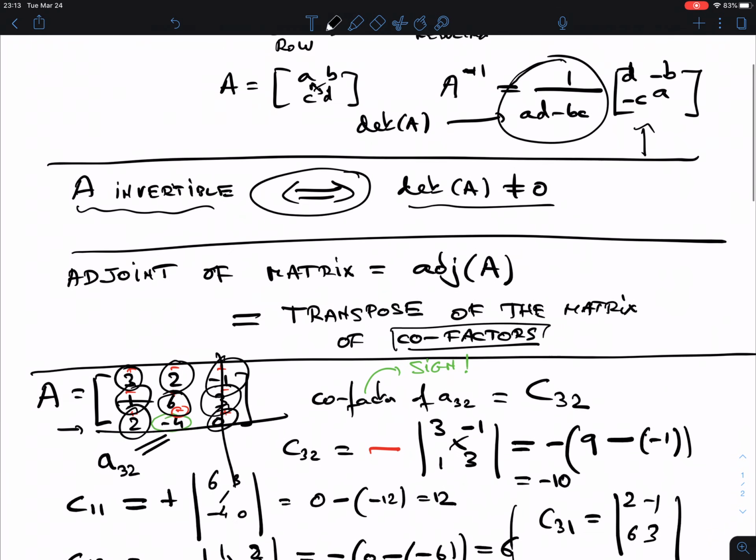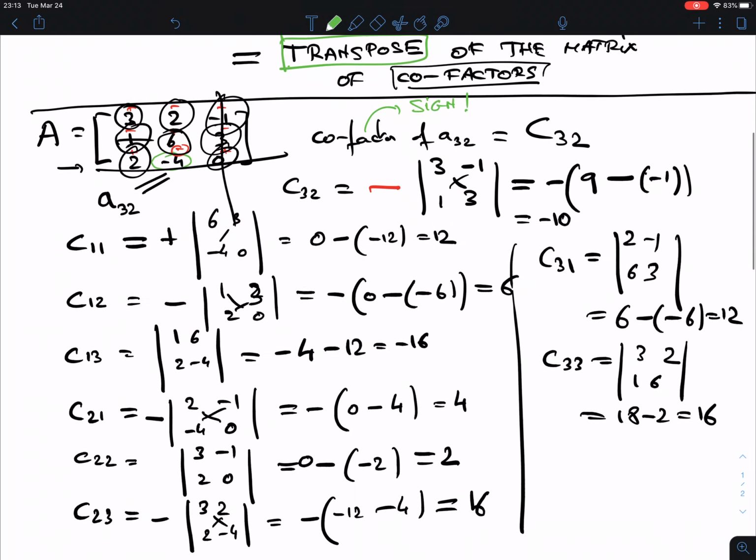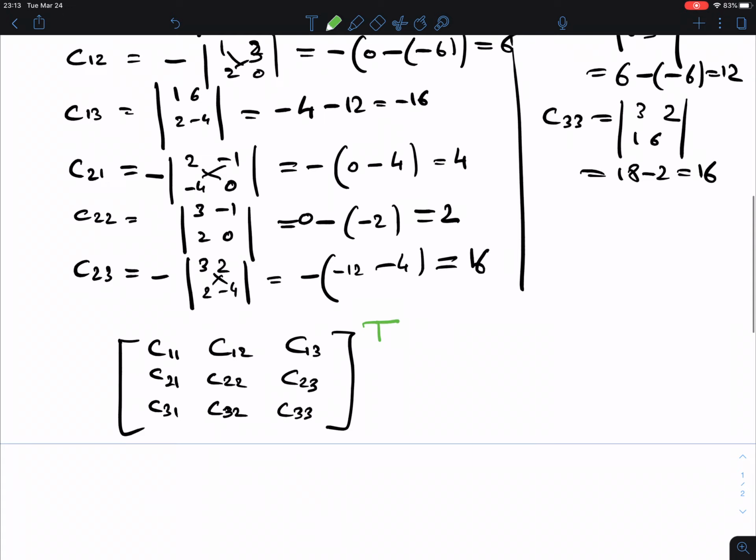So this is the matrix of cofactors, but whoa, there was another word here, right? Let's not forget this word here, transpose. So we have to take the transpose of this matrix. Okay, so let's see what it gives me in this particular case. So this would be the adjoint of the matrix, right? The adjoint of A is defined this way. Okay, in our case, let's make the list of numbers that we have.